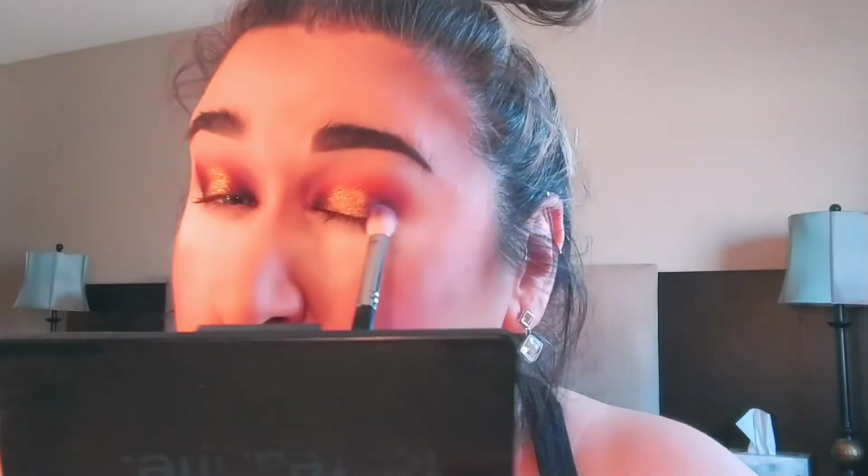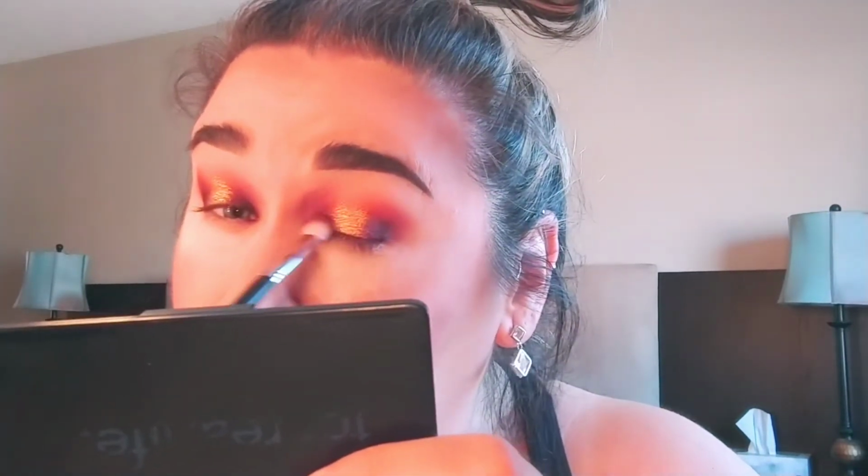I'm just going to go back in with the fluffy brush and a little bit of Next mixed in with Crazy. And I'm just going to blend a little bit of that in, because I think I went just a little too far in on some parts with that gold color.